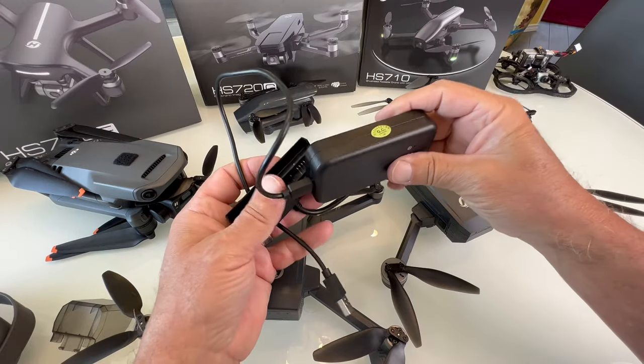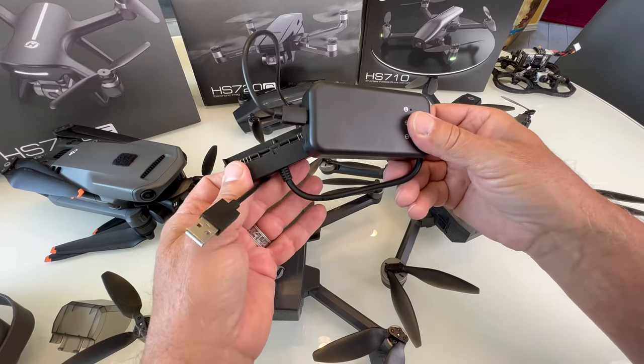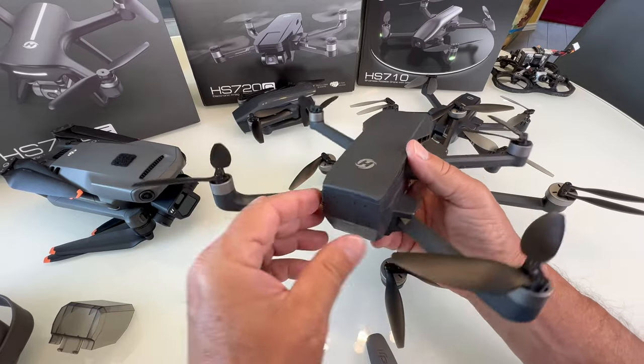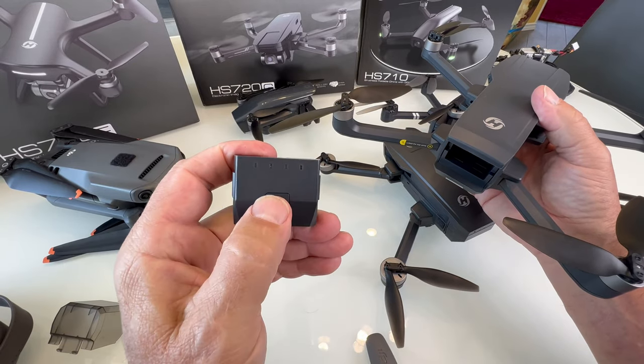One thing that was a big complaint on the 720E is trying to hook these batteries up in here. And it was a pain and they would fall out while you're trying to charge them. Well, gone are these chargers. And what's great about this drone now is it has intelligent batteries. So all you do is you plug your C into the bottom and these lights light up and let you know when it's charged.